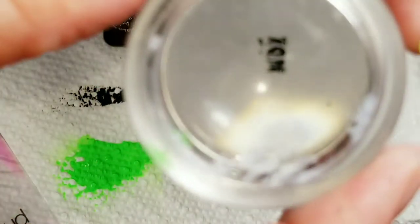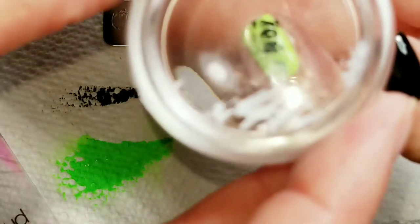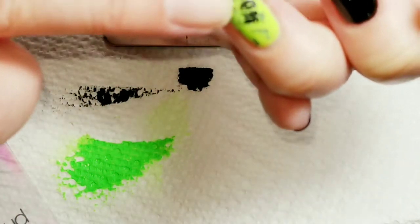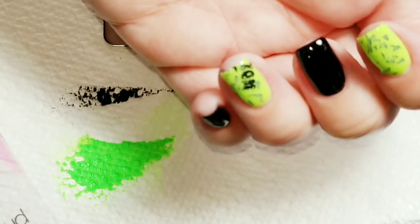Okay, that looks cool. Even though it looks like it's not perfectly picked up, I like that anyway, because I think it kind of really goes with the whole zombie theme thing. So I like that. And I'm just going to take that off with a little bit of acetone and a corrector pen. That little mark right there.